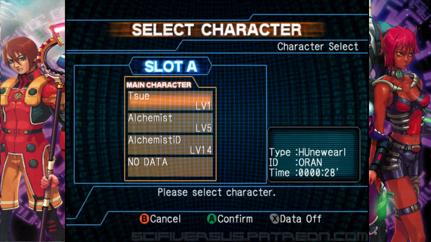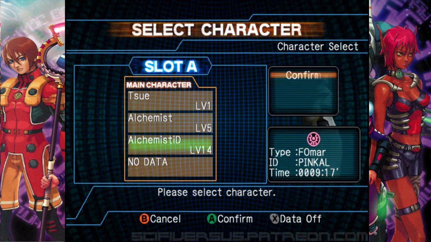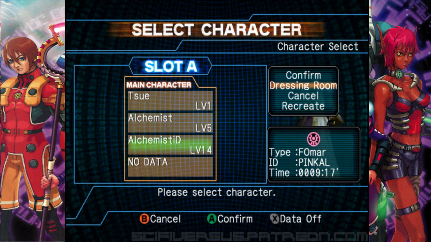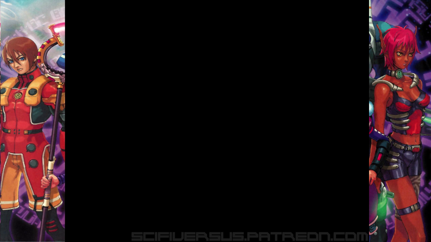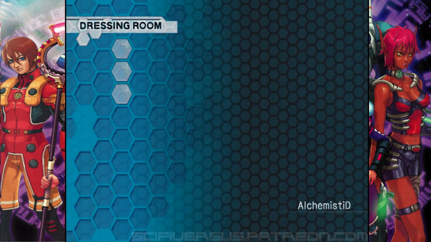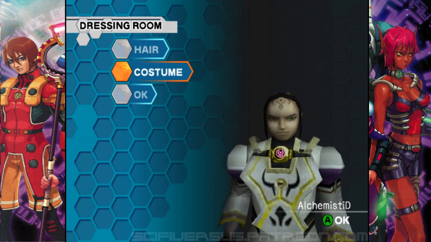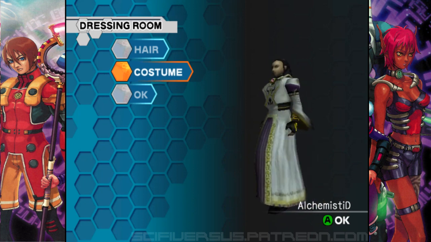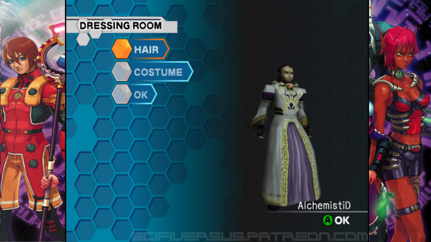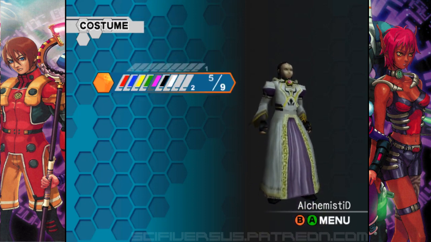Now, I ground a little bit, gained a couple levels, to show you that if you have 10,000 Mesita in your inventory, you can go to the dressing room. We're just going to go ahead and show this. This lets you alter several aspects of your character. So you can't change proportions or name or skin pallor or anything like that. But you can change your hair. You can change your costume. So now that we're in the caves, we're going to do that.